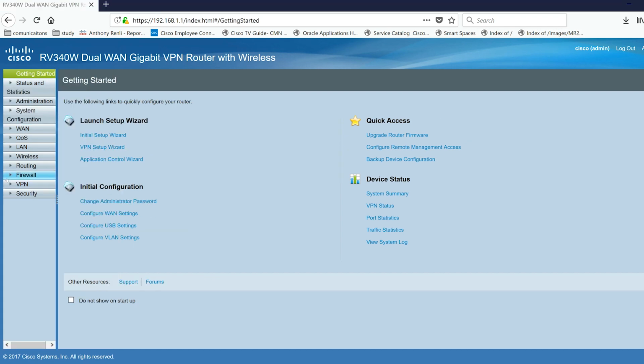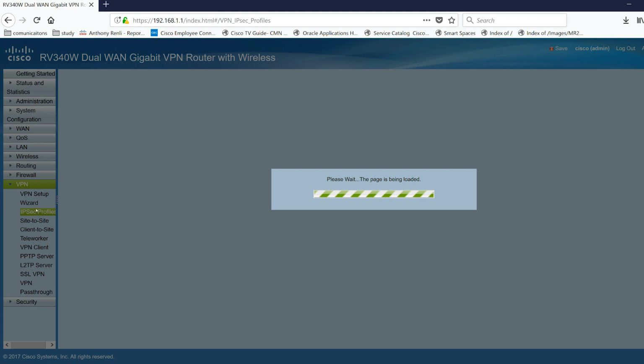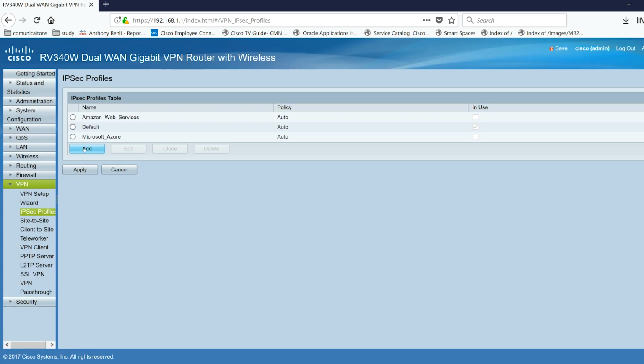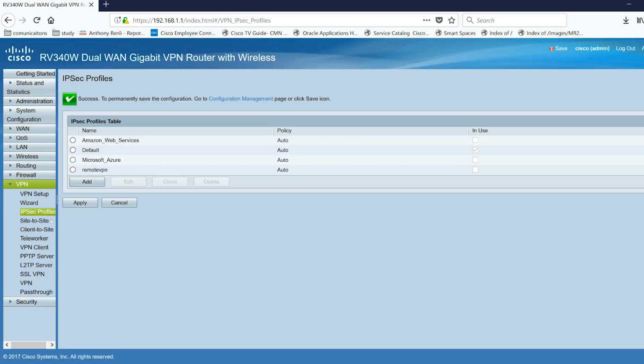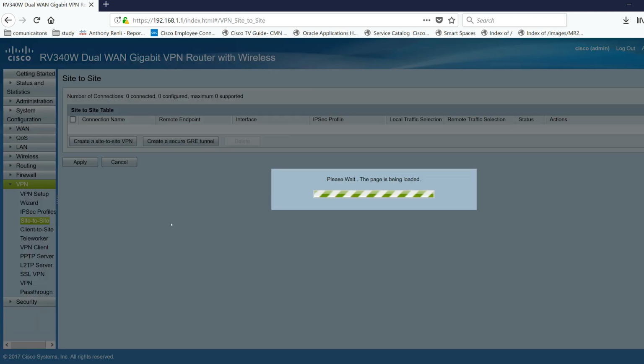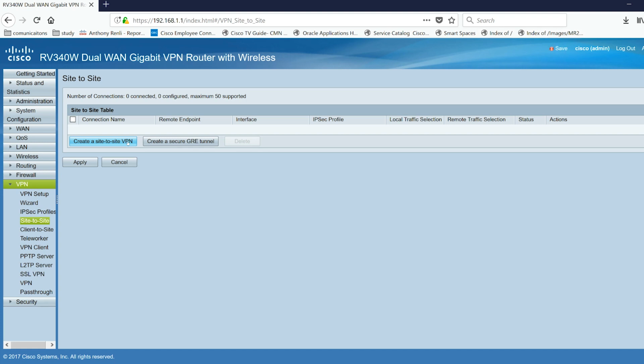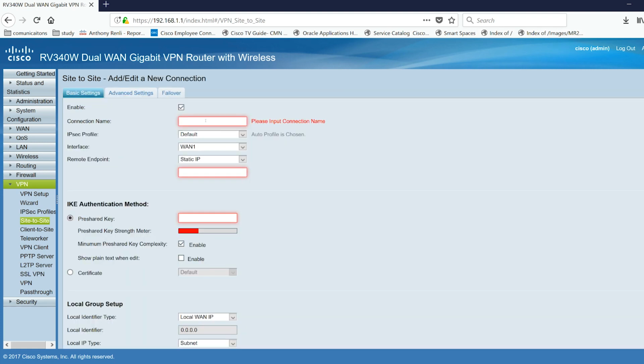remote routers. Log into the web-based utility of the remote router and choose VPN, then IPsec profiles. Configure the VPN security settings of the remote router matching the settings of the local router. On the web-based utility of the local router, choose VPN, then site-to-site. From there, follow the same steps that we walked through for configuring your local router. Keep in mind, you are configuring your remote router now, so some settings are swapped. For example, the remote WAN IP will be for the local site instead of the remote site. You've now configured a site-to-site VPN connection to allow both networks to have access to resources on both sides.